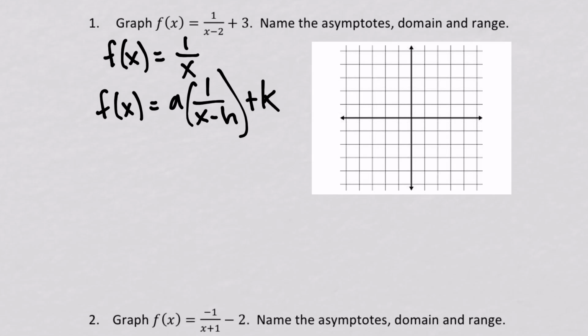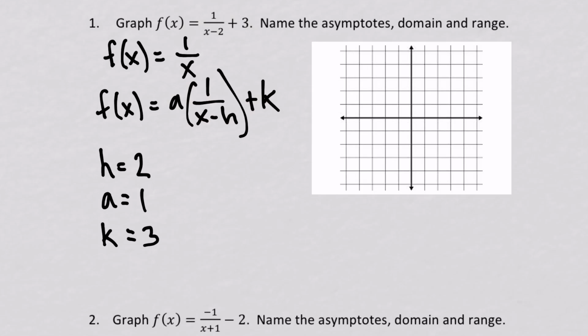So if we look at this and compare it to the graph, we can see h, a, and k. h is basically 2, not negative 2, right? It's x minus h, so it's x minus 2, so h is 2. A is simply 1, right? A is the number outside. There is no number outside, but there's a 1 on top, okay? So sometimes we write it with the A outside the parentheses. Sometimes it's just the number in the numerator of our rational expression. So in this case, A is 1. And K is that number outside, right? So 3.